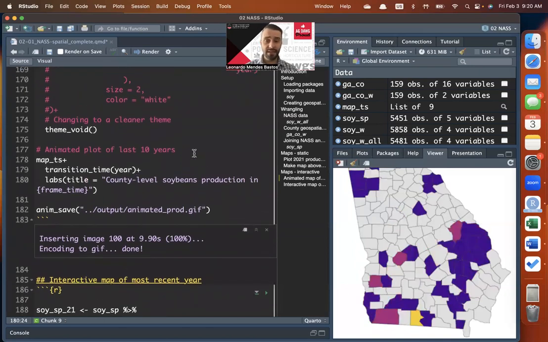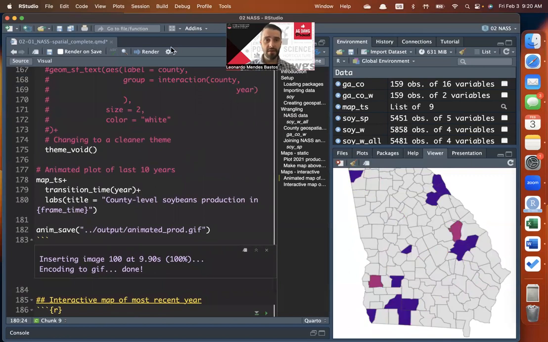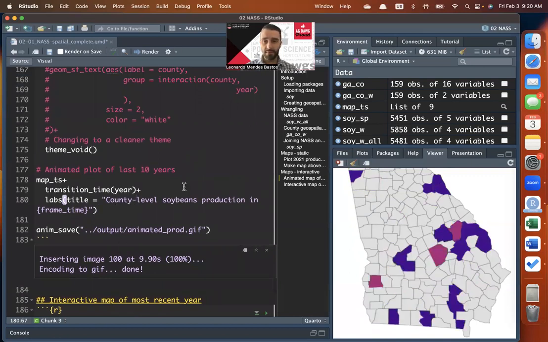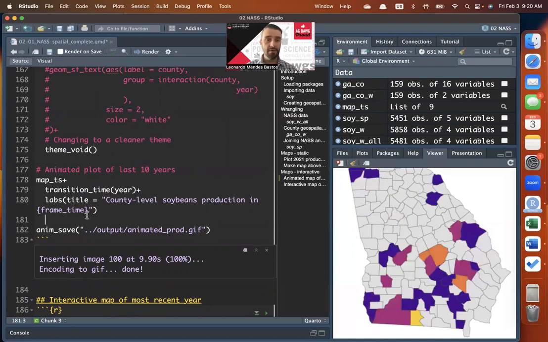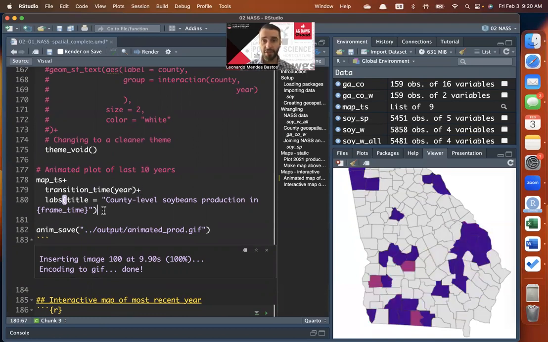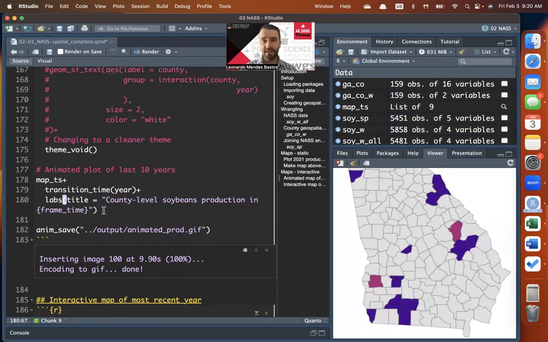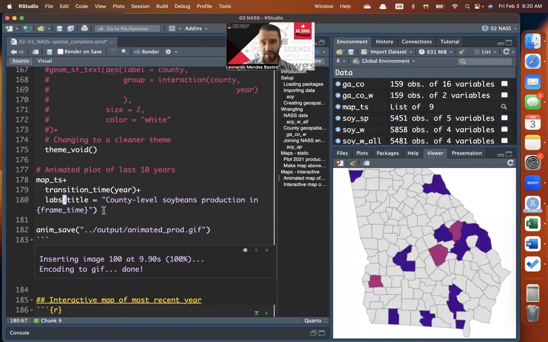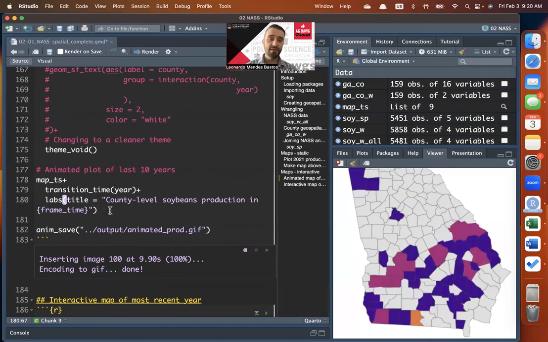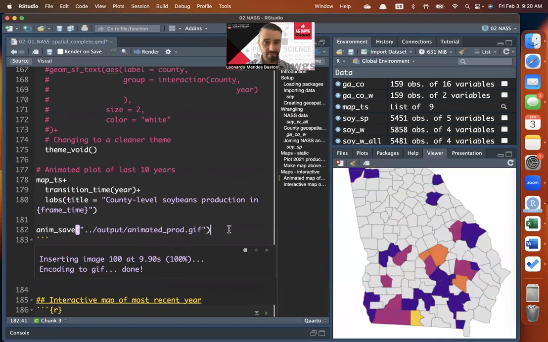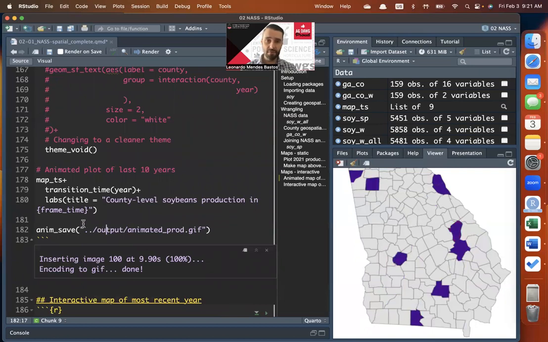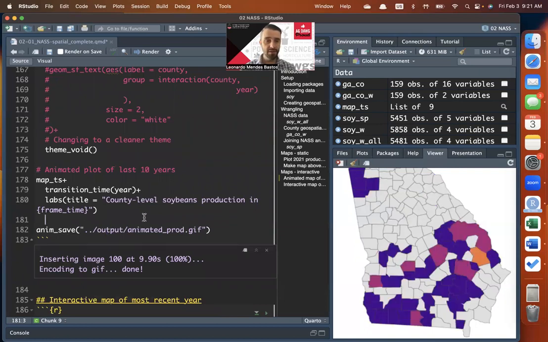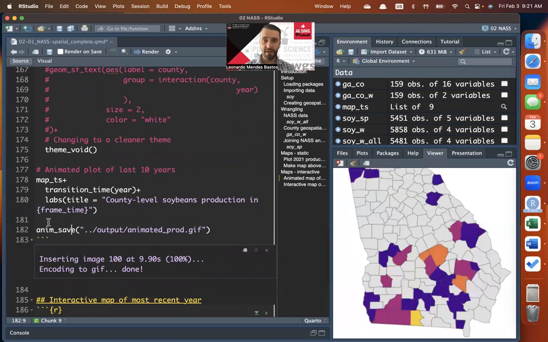Now, for those of you that were able to run the animated map like I have here, I had a question yesterday: okay, cool, now how can I export this? Or can that only be shown as HTML? So in the case of the GIF, it has this function here called anim_save, coming from the gganimate package, that works very similarly to the ggsave function.